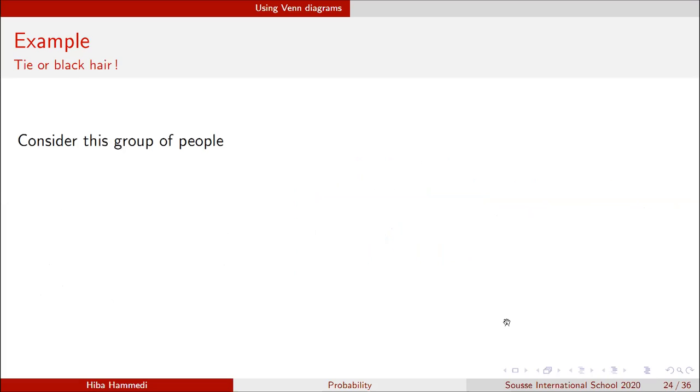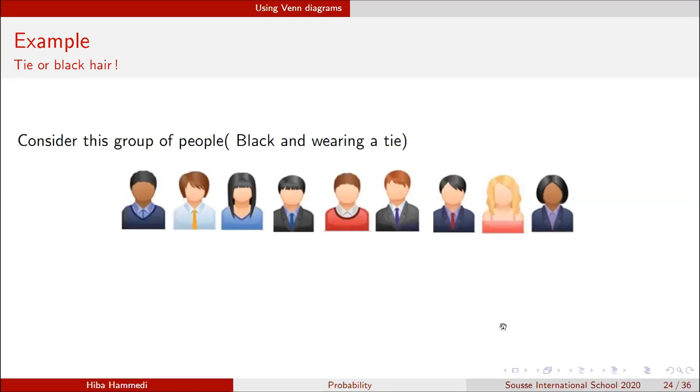Let's take another example, more fun. Consider I have this group of people, and as you can see here, they have different colors of hair, and some of them are wearing ties. I would like to see what the probability is, let's say they are all sitting in the same room and I'm in a different room. So what is the probability that one of them will be called at random? And I would like to know the probability that the person I call at random will be wearing a tie and have black hair. So, let's see. This is the event that I'm looking for.